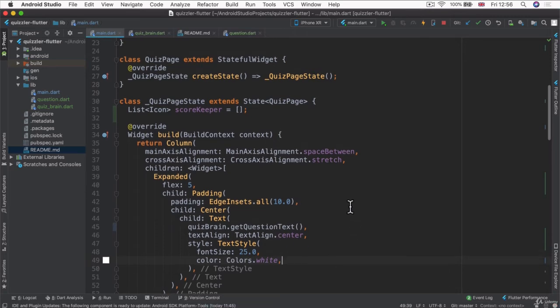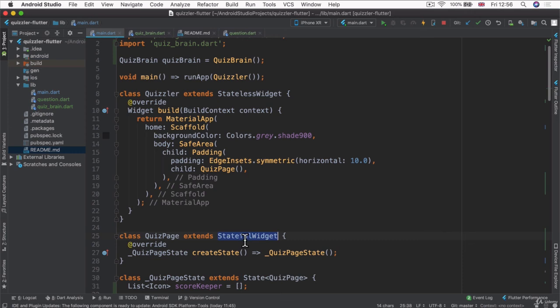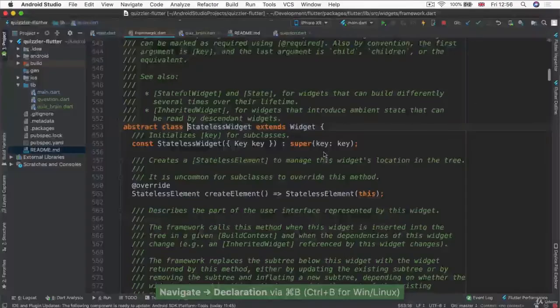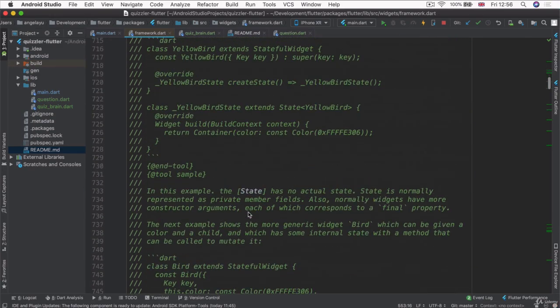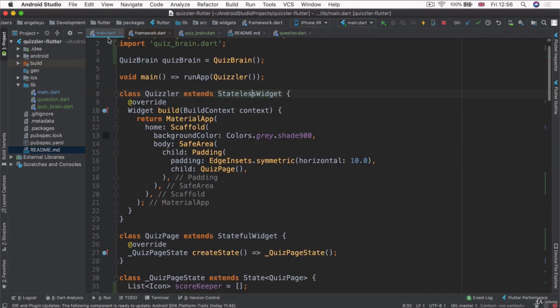Every single time that we've created a new stateful widget or a stateless widget, we haven't had to create all the properties or the functionality of a stateless or stateful widget. We've simply been able to tap into it by creating a class that extends the parent class, a stateful or a stateless widget. And if you hold down Command or Control on Windows and you click on that class, you can see that it has various properties and methods that we've been able to simply use because we're extending it, we're inheriting from it.